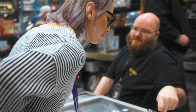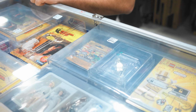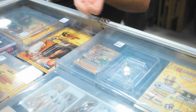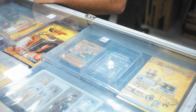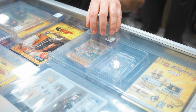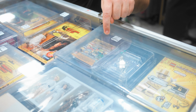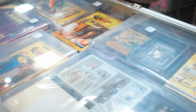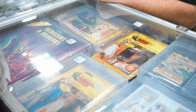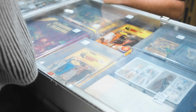Why are these so expensive as well? Obviously that's Mr. Gold, which was a promo, a limited number of the gold Mr. Gold Lego minifigures. And it's been graded by AFA, so it's been authenticated and assigned a grade by somebody who doesn't have a financial interest in it. As much as I want to talk it up and tell you it's really nice, someone else already tells me what grade it is. As much as I polish the turd, you're not going to find it. And then the AFA is graded on the other ones. That one's CAS graded, but same idea.